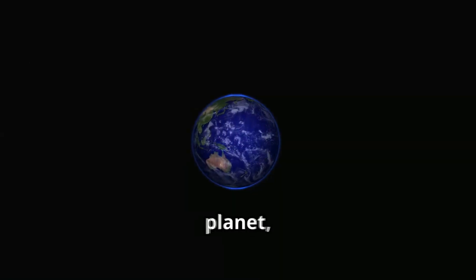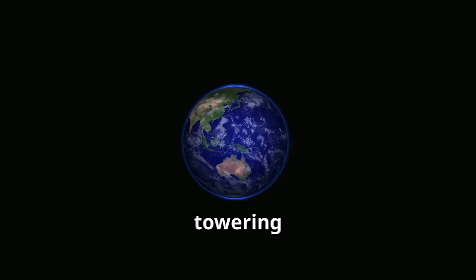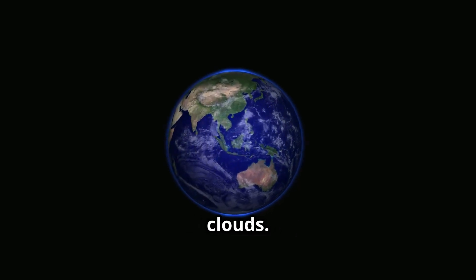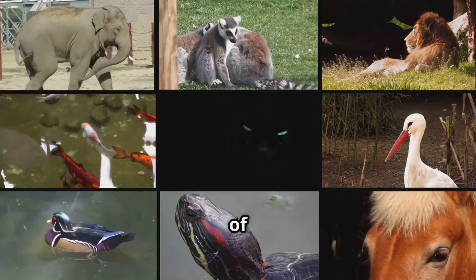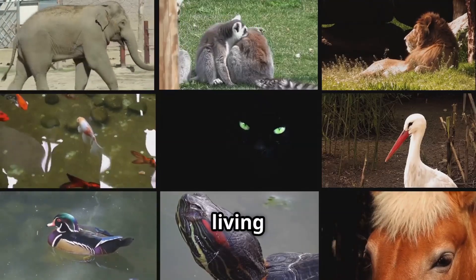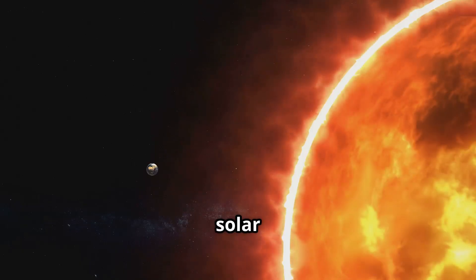Earth is a truly amazing planet with vast oceans, towering mountains, and swirling clouds. It's home to millions of different plants and animals all living together. The Sun's family: planets in a cosmic dance. The solar system is like a family.